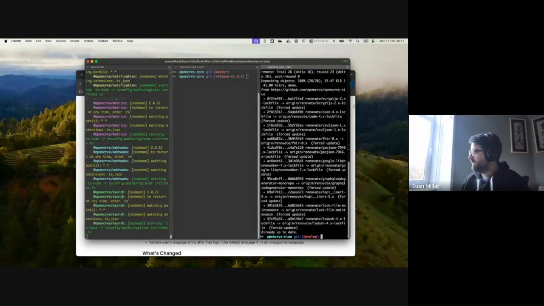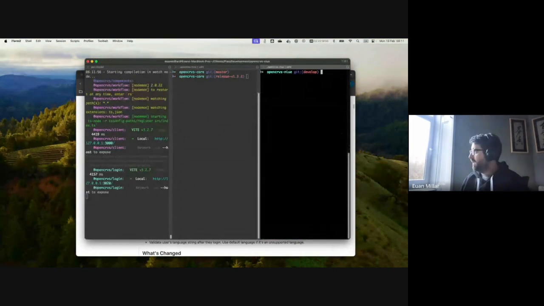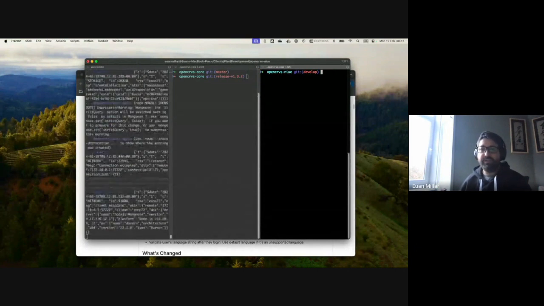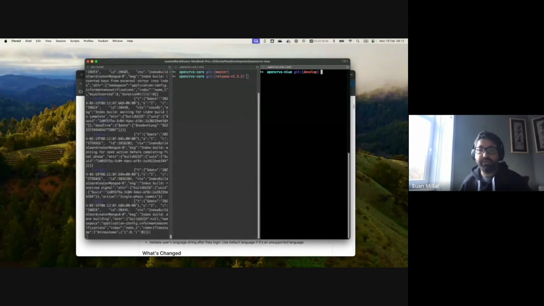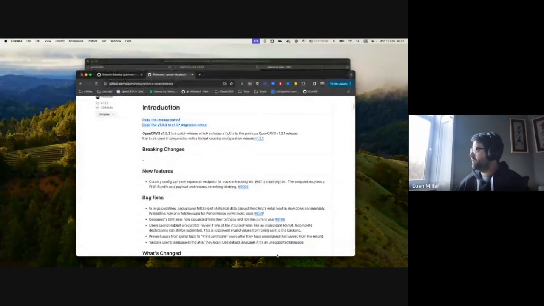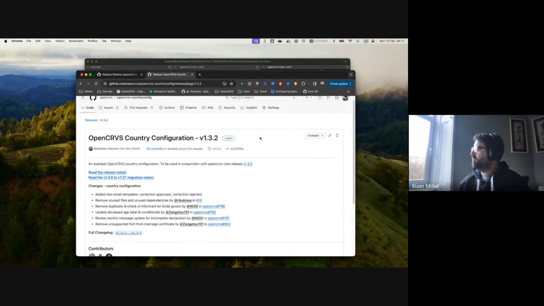I'm going to create a new branch to pull in the 1.3.2 changes from the country config repository. So we've got two repositories: core and a companion country config repository. I want to pull in the changes here into a new branch on Newey.